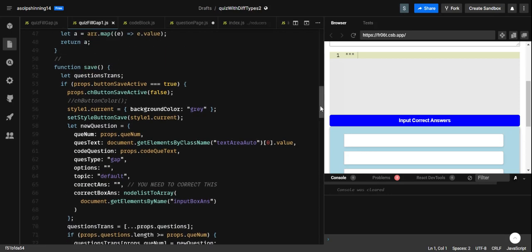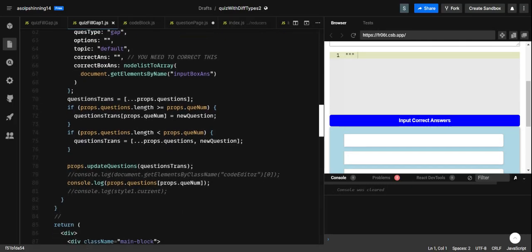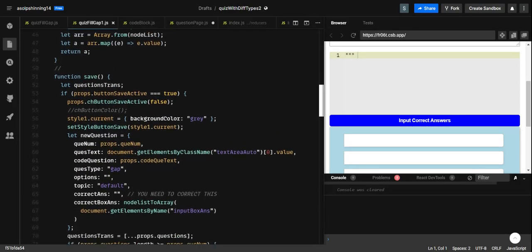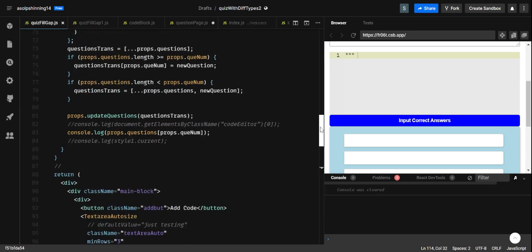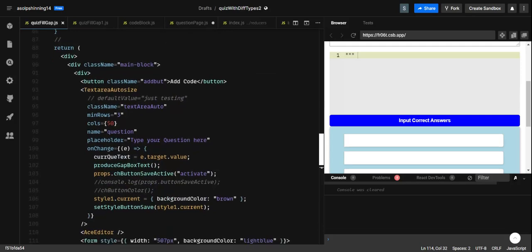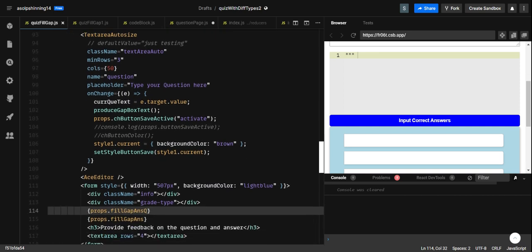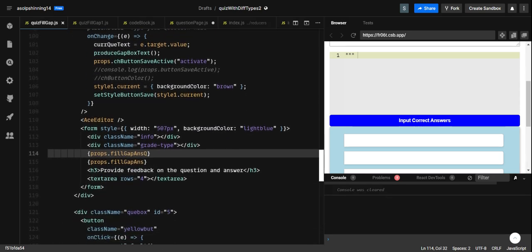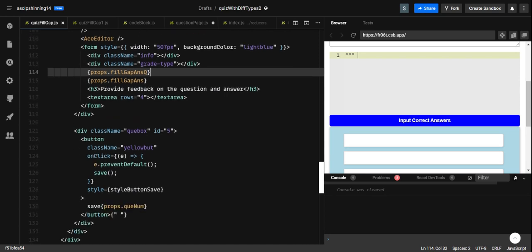There may be another bug somewhere that I'm not thinking of, but that save button, if I can fix it, I think I can just copy and paste. Yep. Just remove what I have here and copy it over what I have there, and that should solve the problem. Apart from produce gap box text, I need to change that. Or maybe I just change them to the same name actually. That's fine. Change them to the same name. Now we're good. All right.